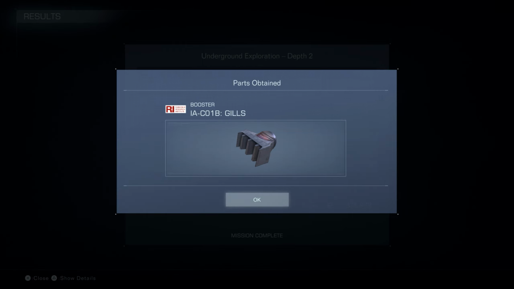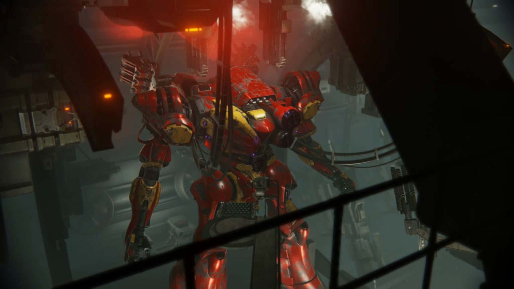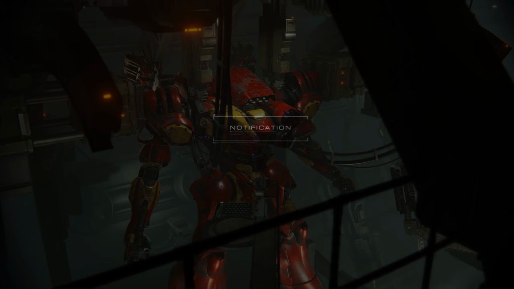So we got a booster called Gills, okay? We got another set of arms, the ephemera arms. More log hunt stuff. I guess I'm level 5 now. And I guess because I'm log hunt level 5, I got something for All Mind. Mind Alpha, okay. What's that? The Melander C3. Okay, whose stuff is this? Is this, no new messages. Is this Iguazu stuff?